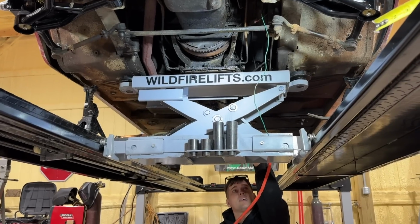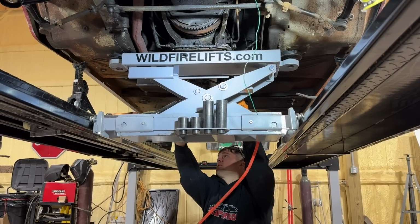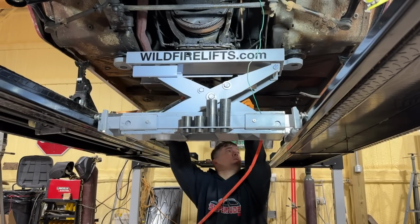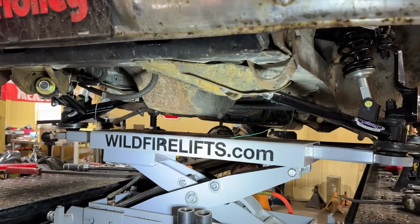We're on to our last step here, putting our sway bar on. It says to have the weight on the suspension when you do that. So I'm going to lower this down on the jack stands, and then we'll reposition this under the front control arms now.